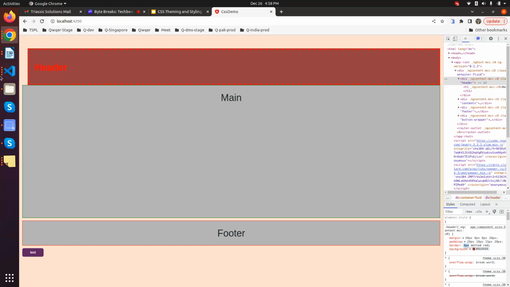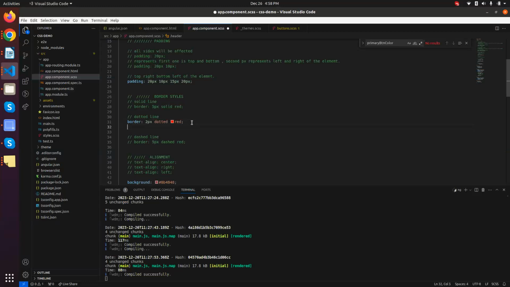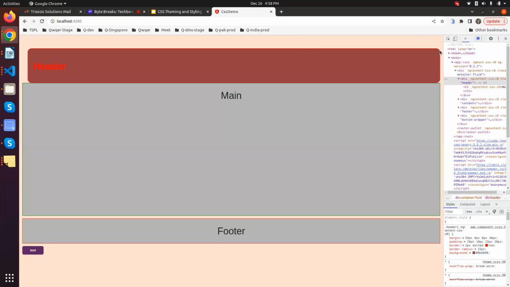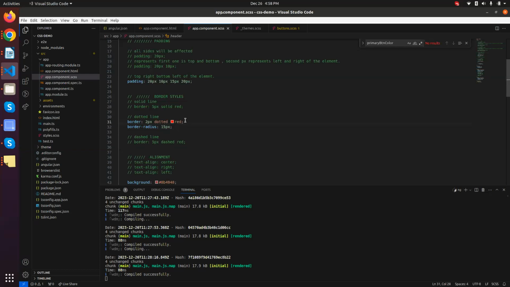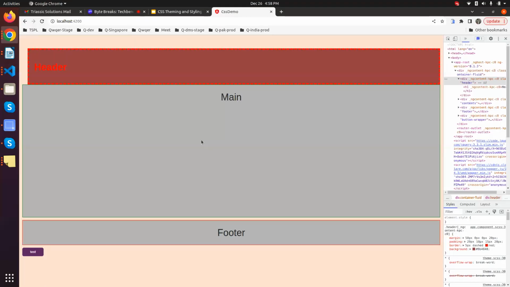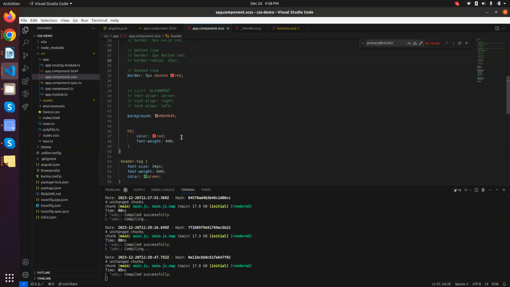One more property is that border radius. For each border, we can make it curved with border radius. If I'm giving border radius to a particular element, that border will be curved. So you can make it like this. According to your need, the border radius will be curved. You can curve that border, or you can just have no border radius also, it's fine. So that is the dotted line. I will show you that dashed line. So this will be the dashed portion.